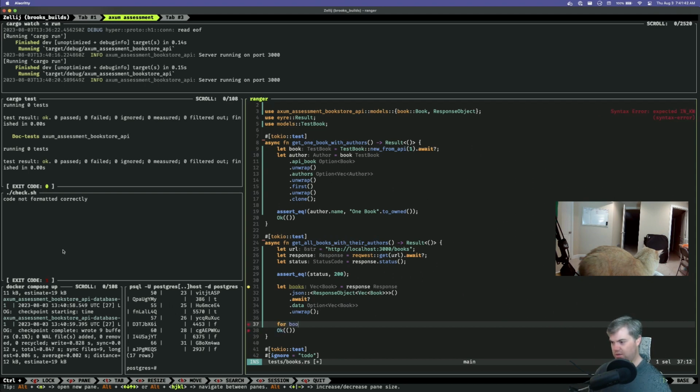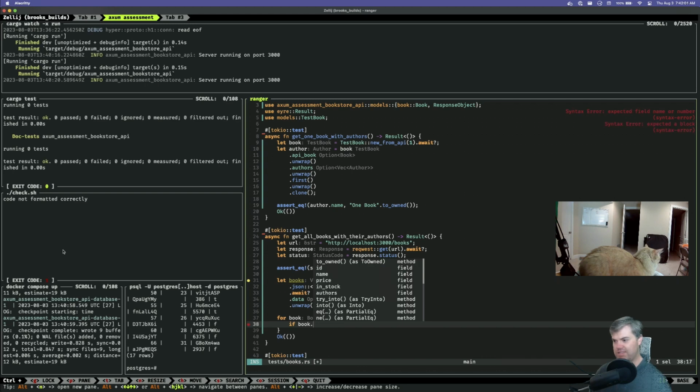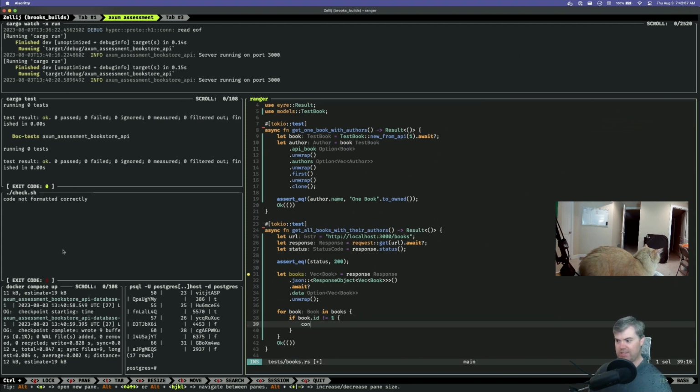So for book in, and I might as well take ownership of this. That doesn't really matter. So books. So I get a book. Okay, so if book dot ID is not equal to 1, let's continue.